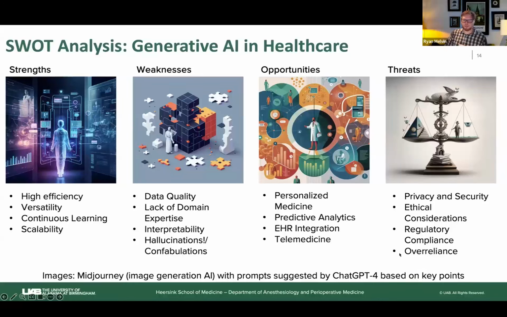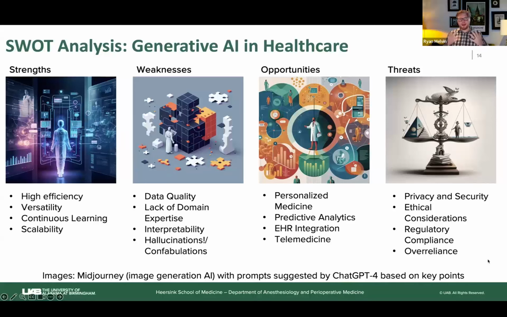I think the big one really is over-reliance, especially in terms of automation bias. This is a human cognitive flaw where we seem to prefer the answer of an automated system over a person's answer. And that's why, you go to the store and someone tells you the Coca-Cola is $50 instead of 50 cents. And they say, well, the computer told me it was $50. That means it must be right. That's real dangerous if we start doing that with healthcare. And so I think automation bias is probably our biggest threat in a real world sense.